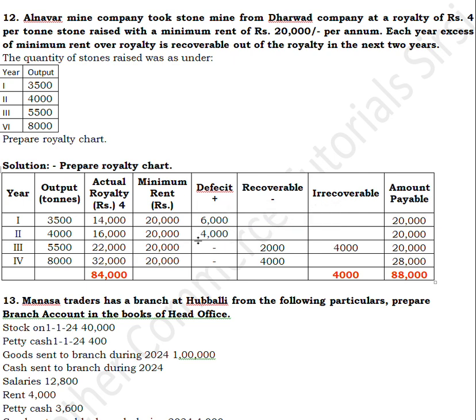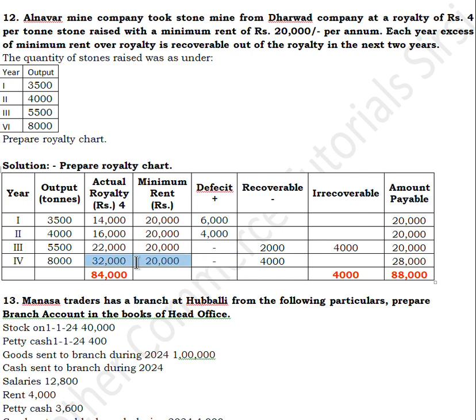Please see here. For this 4,000, the recoupment time is this year and this year, that is the third year and the fourth year, because for this year the next 2 years are third year and fourth year, right? So this 4,000 is to be recovered here or here. Now let me check with this year. In the third year there was a profit of 2,000. It has already been given for this 6,000. So there is no question of this year helping it.